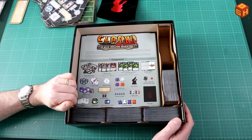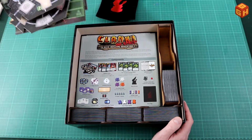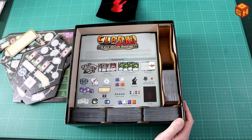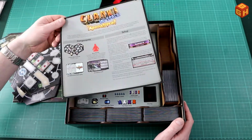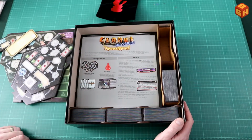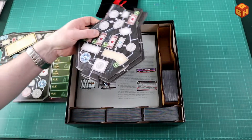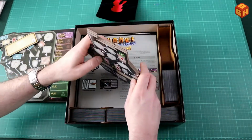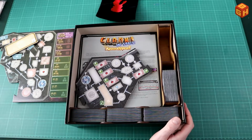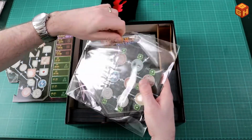And yeah, so because there is a whole lot of room, I only have the boards left, which I can easily fit on top. I went and took the expansion as well. So I'm gonna put the Clank In Space Apocalypse expansion, put that here as well. And then I'll start with these 3 modular boards from the base game. I'll just put them on top. And the extra boards from the expansion that I haven't even opened yet.